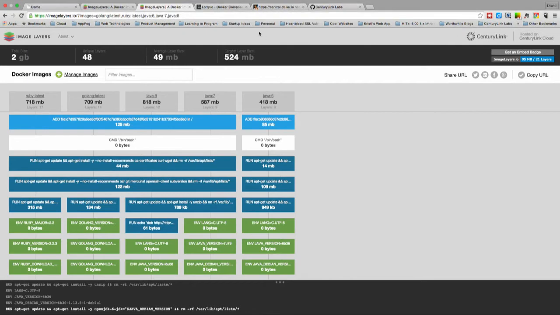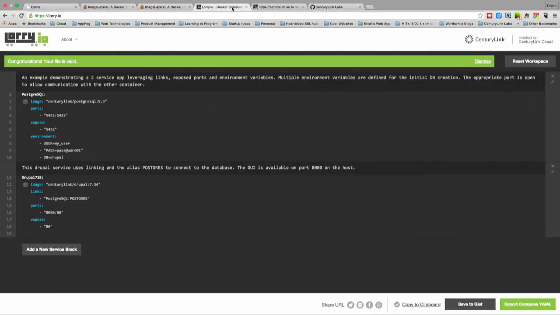I wanted to show one more tool, and then I can see that I'm running out of time, so I wanted to leave a little bit of time for questions. The other thing you want to do with your containers, once you've got a few containers, is stitch them together into a microservice-oriented application. And the way you do that is using what's called Docker Compose. There are also other orchestration tools that you can use, but this is a really good way if you're going to get started. Just use Docker Compose.